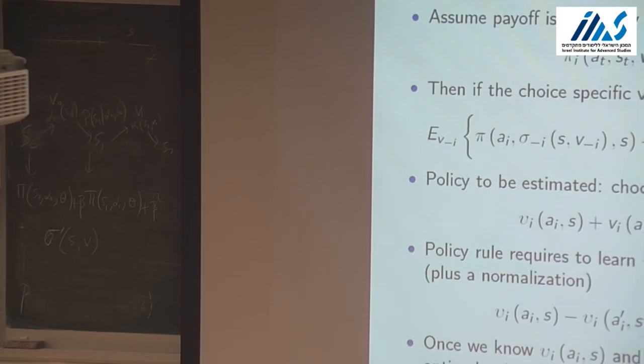So this is not your static payoff or some delta like in Berry. This is a conditional value function, which is basically your profit today, which depends on what people are doing, plus your expected value tomorrow, which depends on what people are doing. But for me, all that matters is to get non-parametrically differences of these things, because I'm not getting structural parameters here. I'm only computing differences in CCPs, because once I have these differences at each state, I can tell you what they're going to do. They're going to look at these numbers, they're going to look at epsilon, and they will choose an action accordingly. I'm not obtaining anything structural. It's only a first stage estimate of thresholds of when people choose one thing versus another. Does that make sense? Yeah, makes sense.